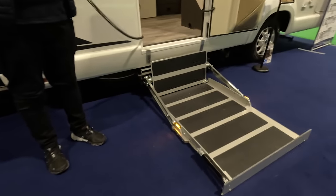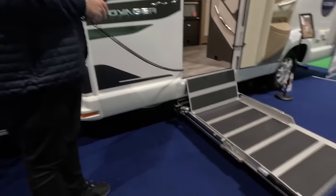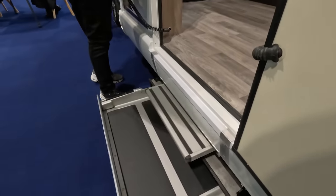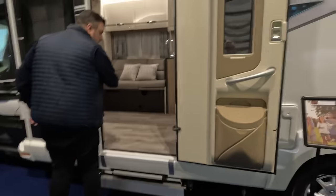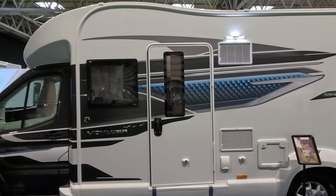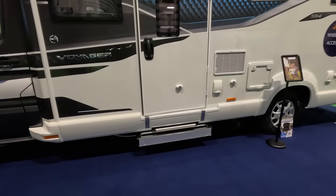Thank you. Yeah, so that whole assembly folds up. I'll show you. Yeah, okay. It's all done with a remote. All right. So just the standard door as well, that step rather. Very good. You wouldn't really notice. No. We've kept all the existing graphics and it just looks like part of the motorhome. Brilliant. So if you pulled onto site, you would look no different than anyone else's motorhome other than that. Apart from that, yeah, that's right.